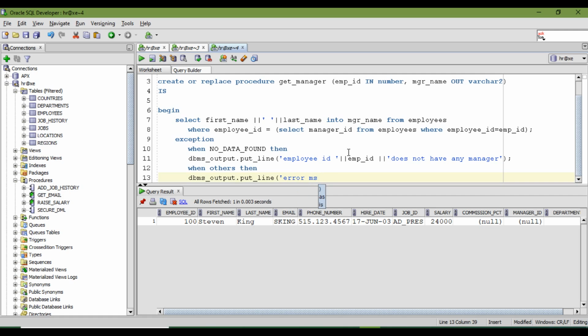We have one function given by default by Oracle, SQLERRM, and the error code we can get with SQLCODE. Like that we can get them, and we will finish our code.